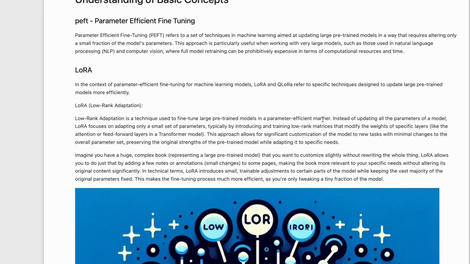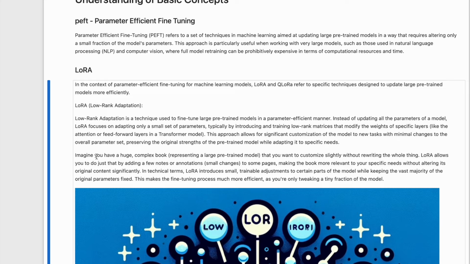Instead of updating all the parameters of a model, LoRA focuses on adapting only a small set of parameters, typically by introducing and training low-rank matrices that modify the weights of specific layers, like the attention or feed-forward layers in a transformer model. This approach allows for significant customization of the model to new tasks with minimal changes to the overall parameter set, preserving the original strengths of the pre-trained model while adapting it to specific needs.